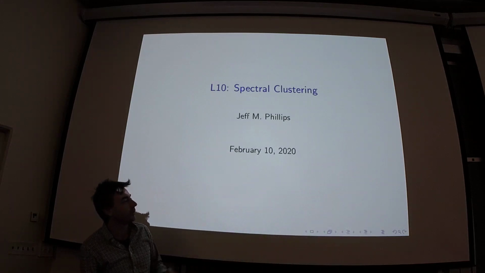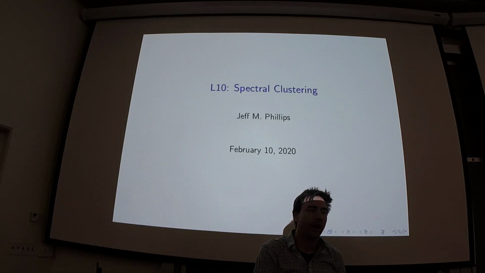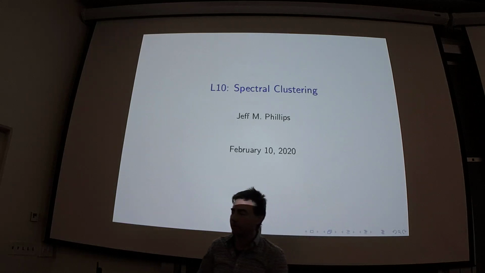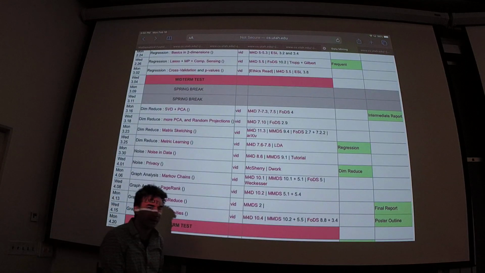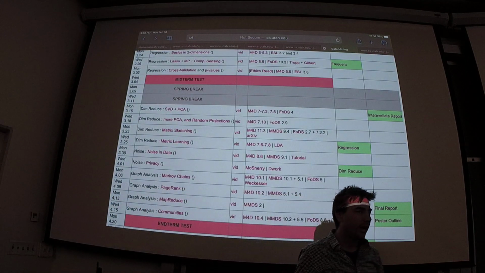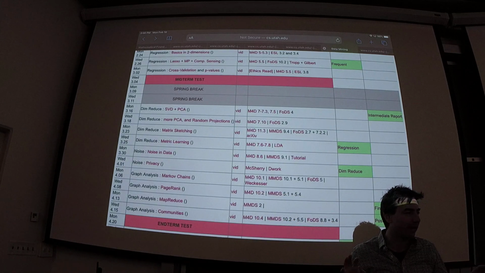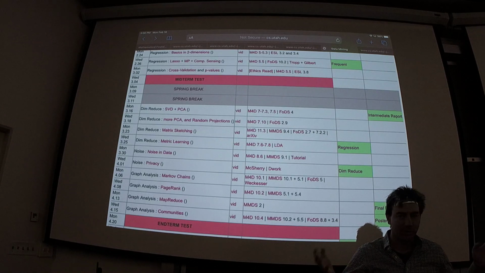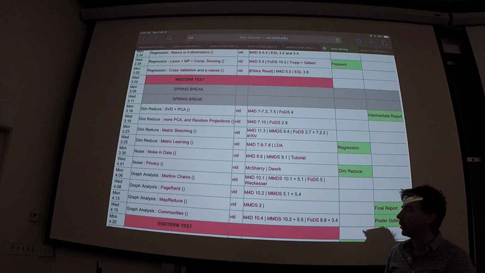So before we get started, we're going to talk about a third kind of big class of clustering today. But before we get started, let's talk a little bit about some of the administrative things. First, I have to leave just after the lecture ends today. There's a PhD defense I have to run to. So unfortunately, I won't be around for questions much after class, maybe for 1 or 2 minutes, but not longer after that.